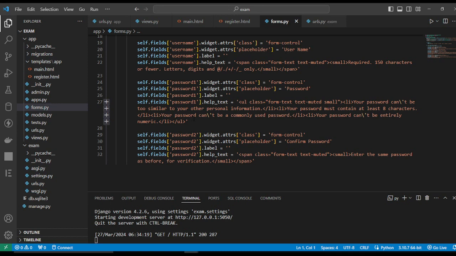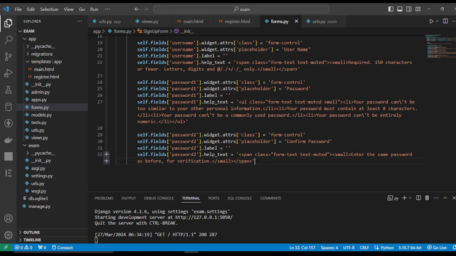So the last field for this password2, you can add this password2 form control, confirm password. You can add this label for this password2, and then you can add this span element. Enter the same password as before, for verification, to confirm this password.